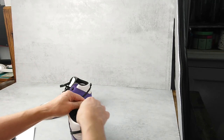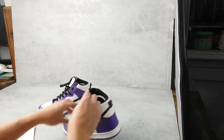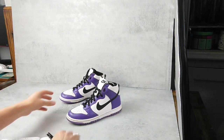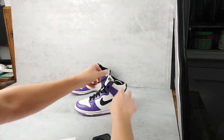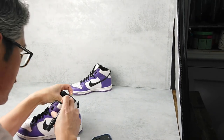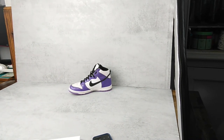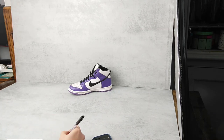These are Nike Blazers. I'm not sure. Are they Blazers or Dunks? Not sure. Doesn't matter because I will look it up later. No clue where I got these. Charity shop or car boot. Not a clue. Okay. Oh, dude, I want to know now.